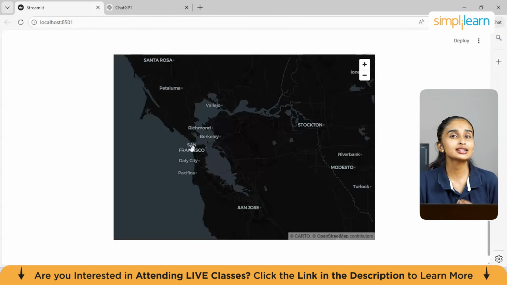Let's now move on to building a simple data app project. So in this section, we will be creating a small project together, a mini dashboard that displays COVID-19 statistics. So this dashboard will consist of three main components, which are a title, a chart that shows the number of cases over time, and a data table displaying the raw data. We will also add interactivity, allowing users to filter and explore the data further.